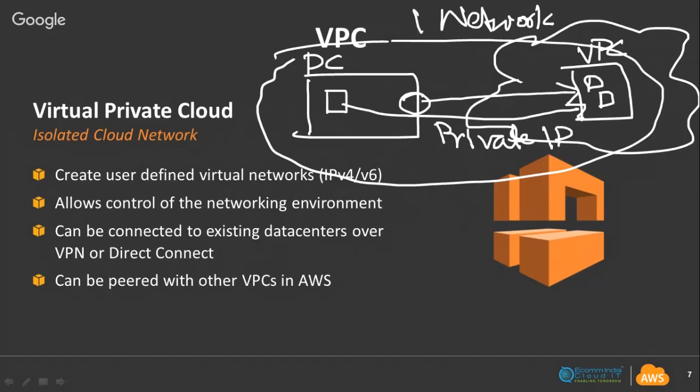We will talk about this in a little more detail as to how you can connect all of these things together. But this is something that VPC allows you to do, which means it allows you to make a VPN or a Direct Connect into your VPC from your existing data center, and then your internal systems in your data center can communicate with your systems inside your VPC using private IP addresses, which means you don't need to expose your network into the public network.